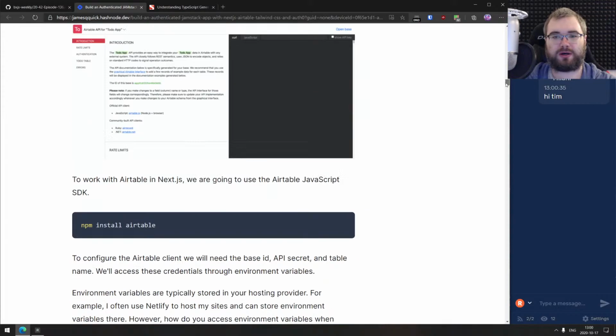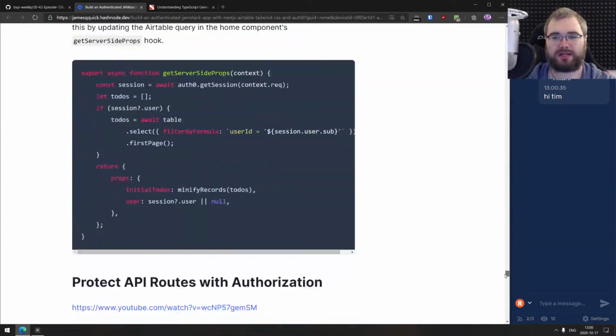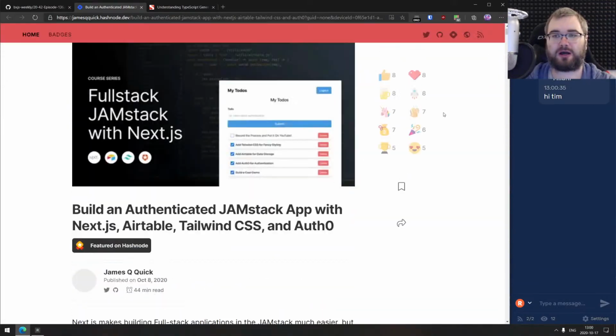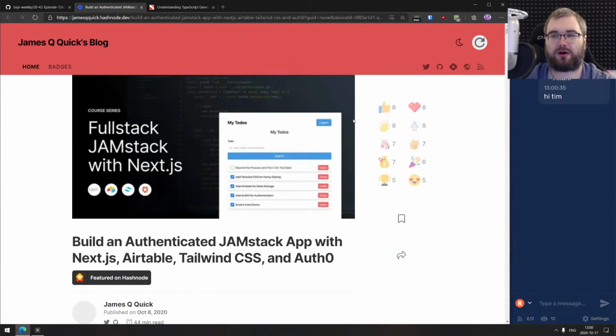If you are curious about this kind of stack, if you wanted to build something like this, do check it out. It's very extensive, very large, very detailed. Again, as I said, their articles usually tend to be pretty damn good. So if that sounds interesting, do check it out.